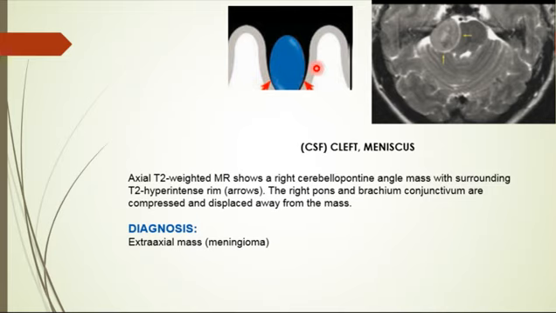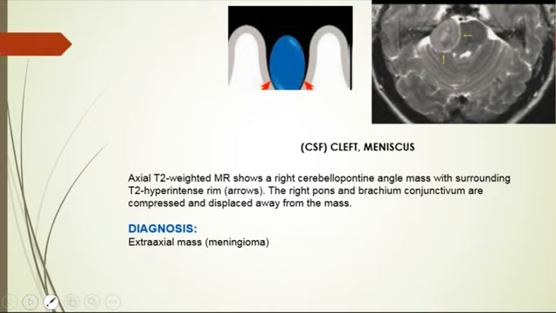You can see this is the mass, and there is something surrounding it or separating it from the rest of the brain parenchyma, indicating it is not from the brain. It is extraaxial, compressing the brain. Extraaxial masses frequently demonstrate a rim of high T2 signal that separates them from the subjacent brain. This has been proposed to represent intervening cerebrospinal fluid, which is called the CSF cleft sign.